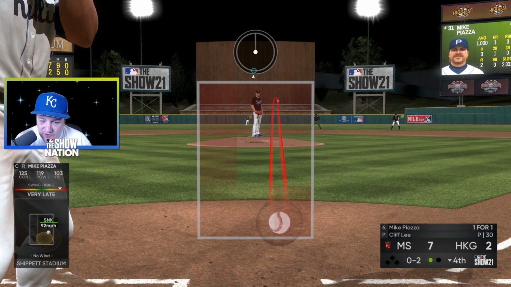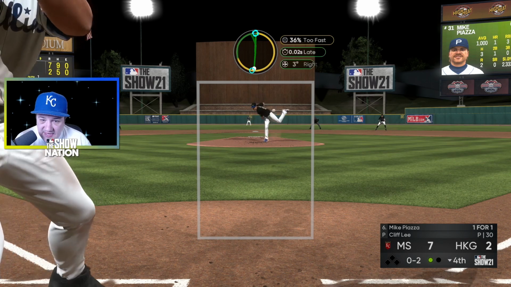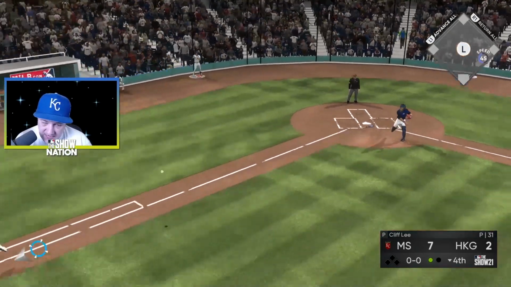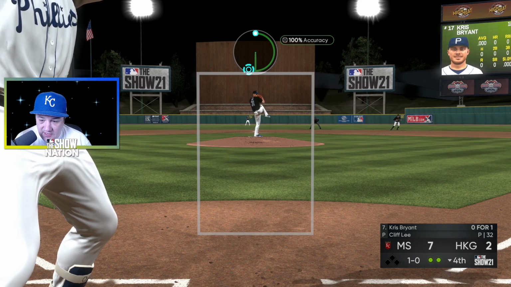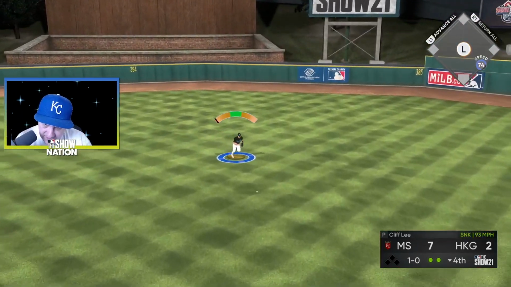See if we can get him to swing over the top of a circle change below the zone. There's a lot of yellow on that, but we do get what we wanted, and a good block back there by Piazza. Throws out the other Piazza. 7-2 game. Chris Bryant up 1-0. He's gonna get a base hit there.